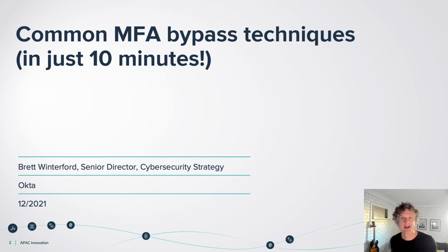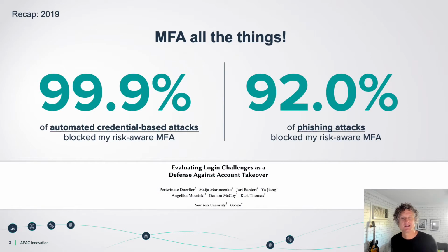Today we're going to talk about some common MFA bypass techniques. As numerous studies have shown, MFA buys you a lot of protection for not a lot of cost. When it's applied to every point of access and it's configured thoughtfully, the research says that it solves for at least 90% of account takeover events. That's why Google is mandating MFA for all accounts by the end of the year and Salesforce by February. But as we all know, MFA isn't infallible.